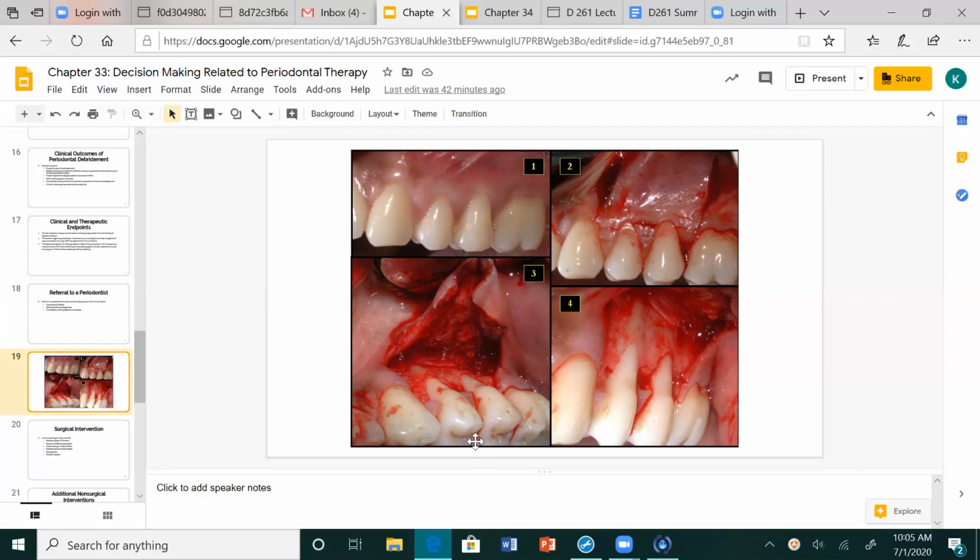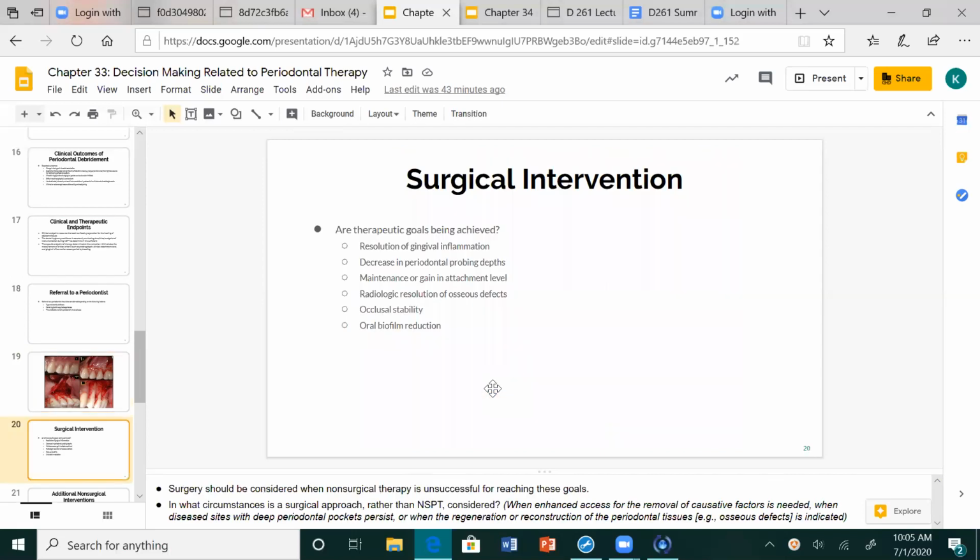So you can see how if there's subgingival calculus right here, you can just jump at it because you can see it. And again, I really want you guys to be able to experience this. So I'm still looking for a periodontist to come to the clinic to do this for us on a couple of our really advanced patients. And then surgical intervention.